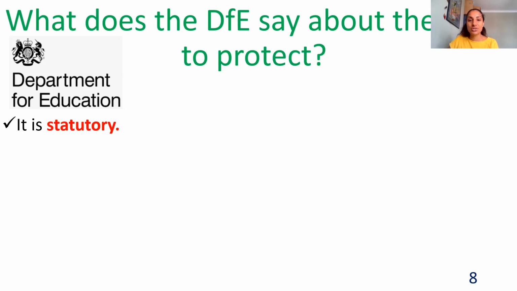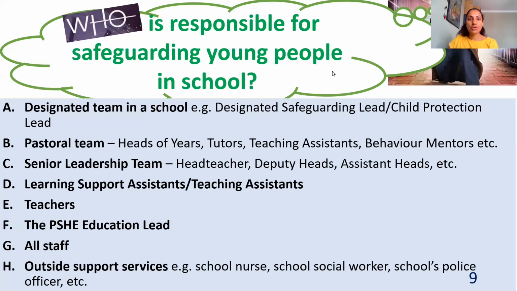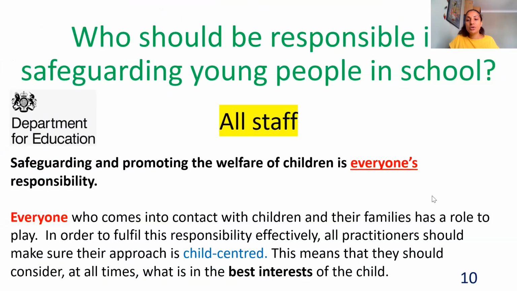It is our duty to do so. And it applies to all schools, every single one of them. Next question, who is responsible for safeguarding young people in school? For those of you who said all staff, well done, you are absolutely correct. All staff are responsible for safeguarding young people in a school.